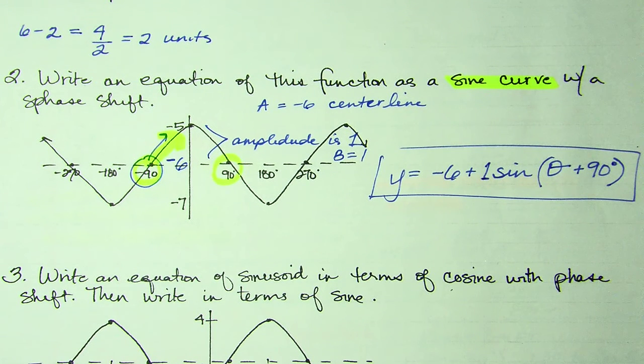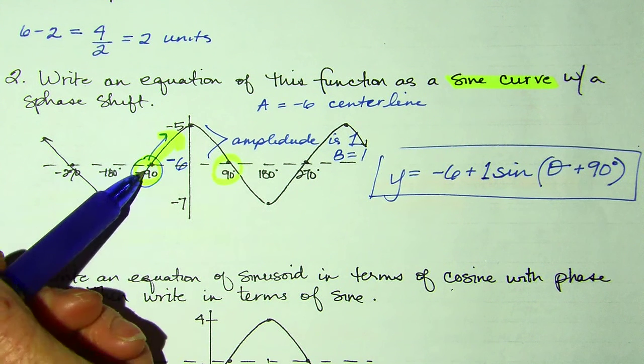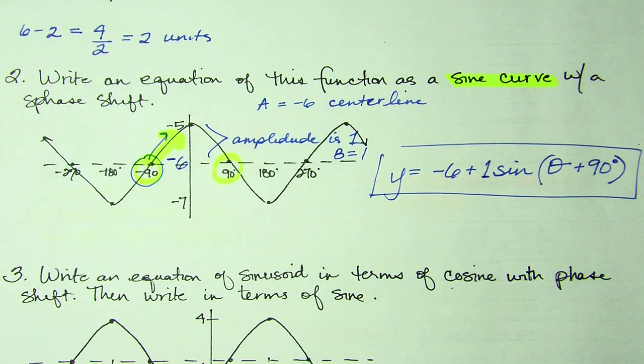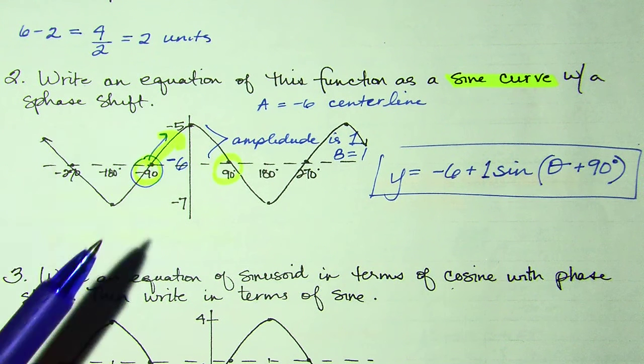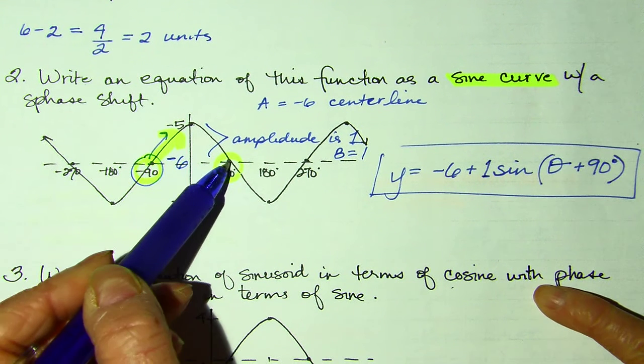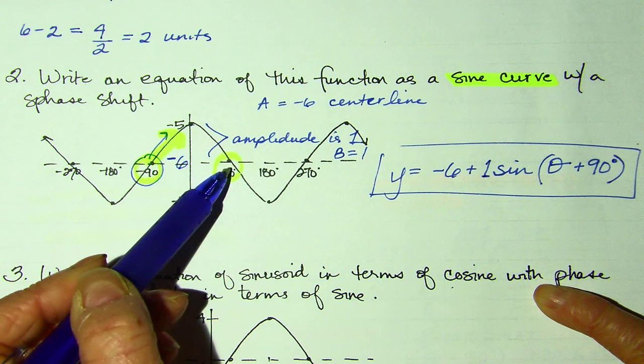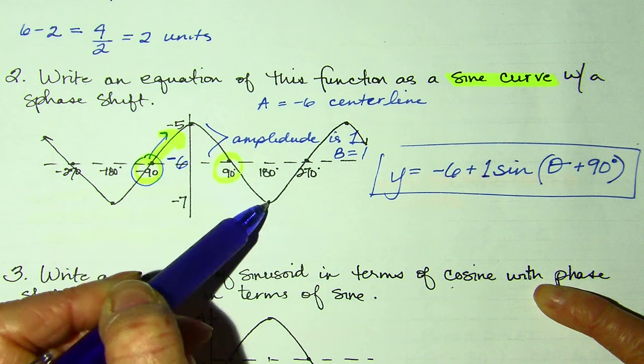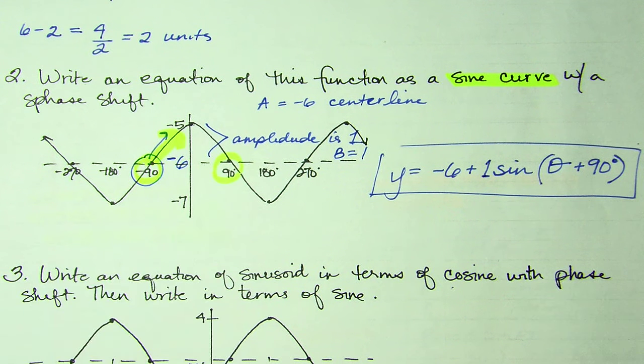Now, know that there is more than one right answer, okay? I know you could write that this was reflected, but then that changes where the shift is. So this hasn't been reflected because my graph is moving up. Now, if you said this graph had been reflected, then I would probably use +90 because this point should be up here. But anyways, there is more than one right answer, okay?